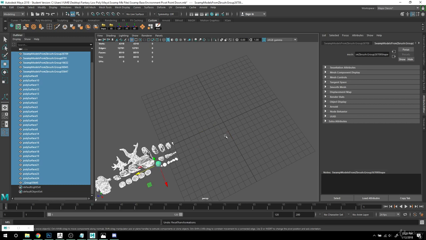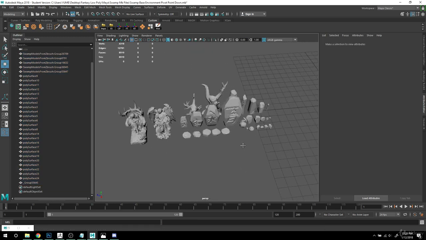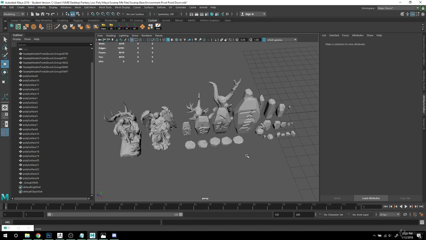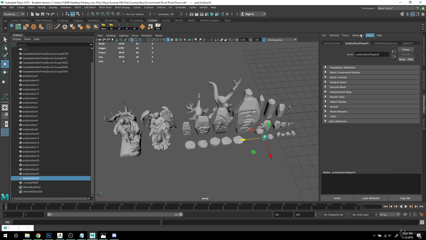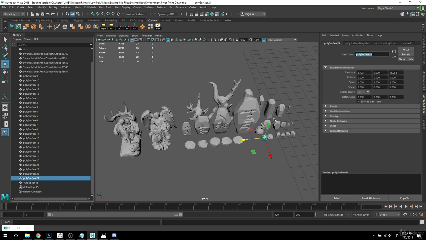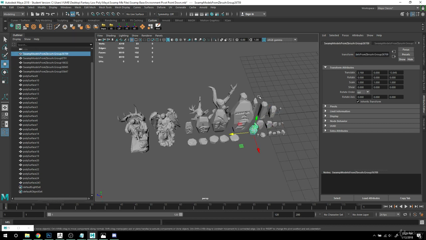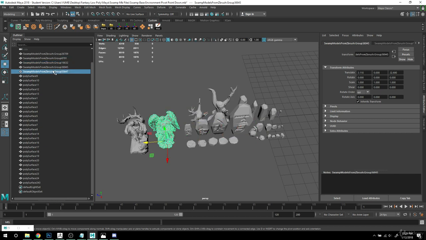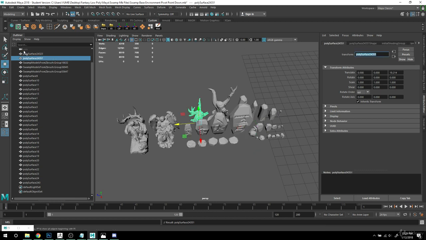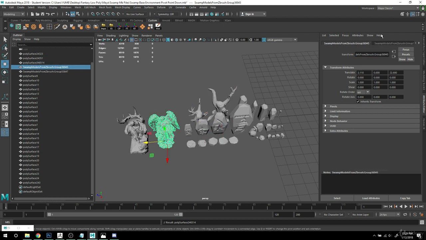So yeah, another fix: if everything else is failing and you keep getting errors in Maya, just try re-exporting it in ZBrush separately. And this bothers me. I'm gonna go to my transform and rename this object and just put a number here so everything matches poly surface. I don't actually need it, but I just want everything to be poly surface so I know for a fact that they are fixed pivot point wise. Just putting random numbers.